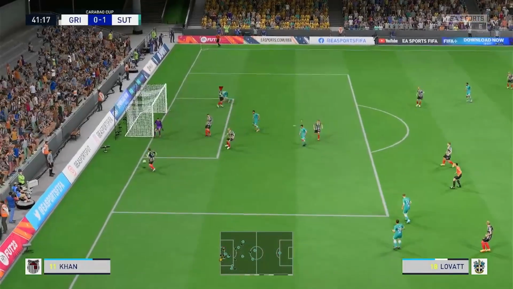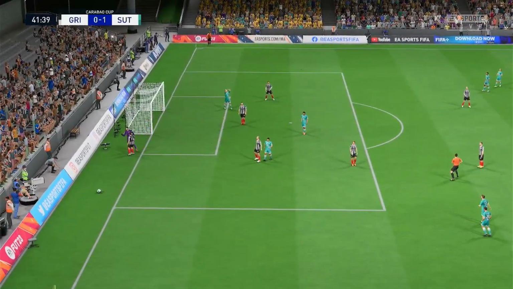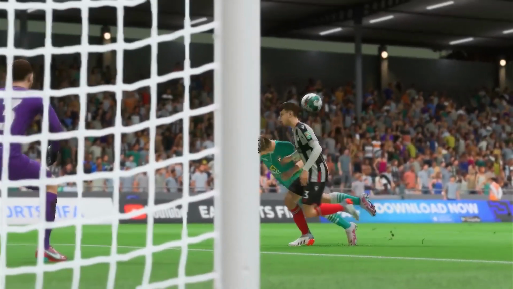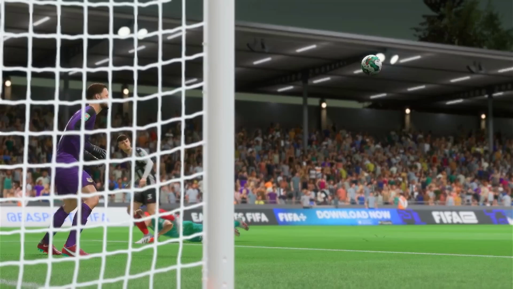And that could have been a great chance. Cullen's ball, right into the path of Lovett, and he just can't get a good header on it. And it goes way wide in the end.